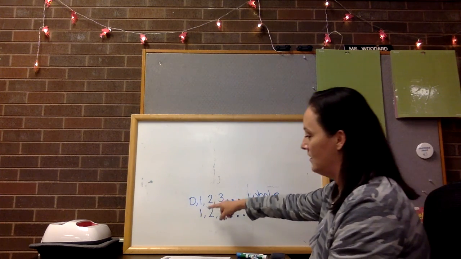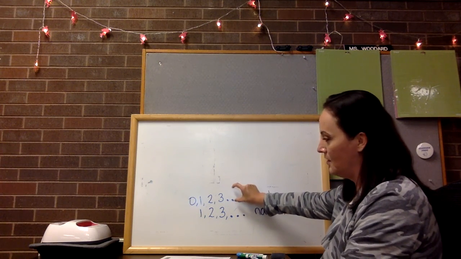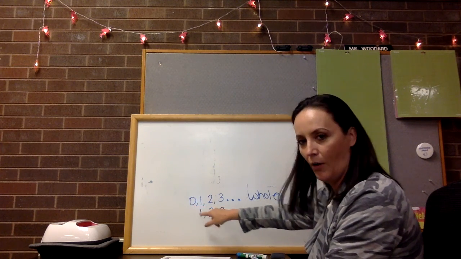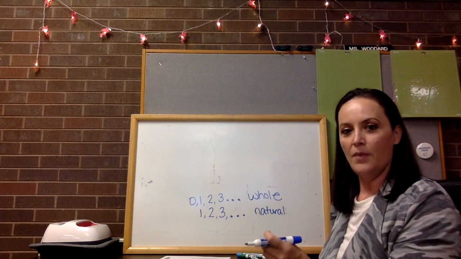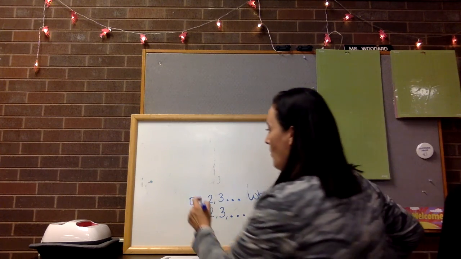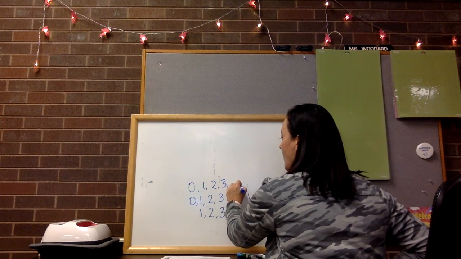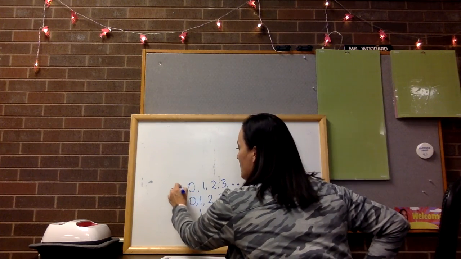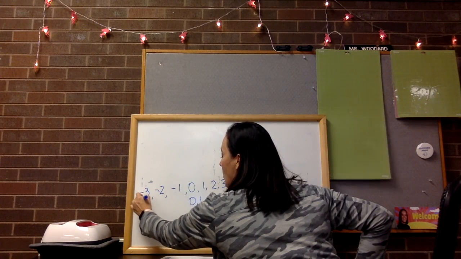Now, what I want you guys to notice is that every natural number is a whole number. Every one of these belongs to this set. The only one that is not a natural number in the whole number set is 0. All right, then we discovered that we also have numbers that represent negative values. So we still have our 0, our 1, our 2, our 3, our entire whole number set, but we started to also work with values of -1, -2, -3, and so on.